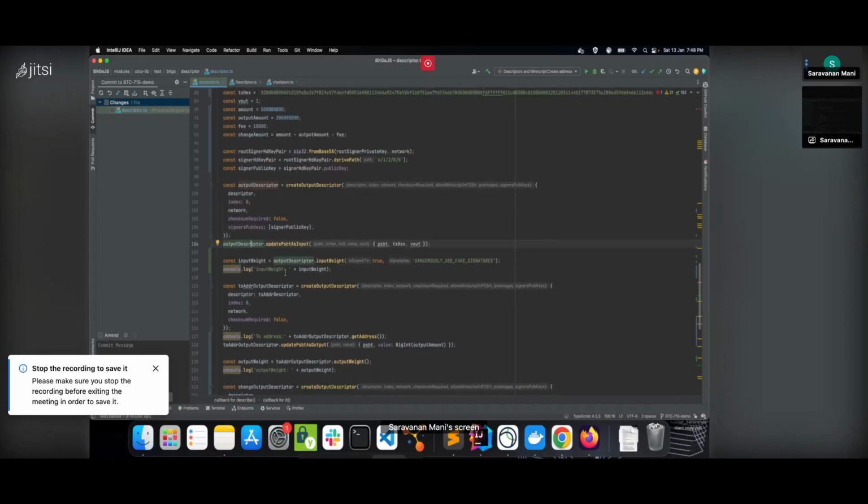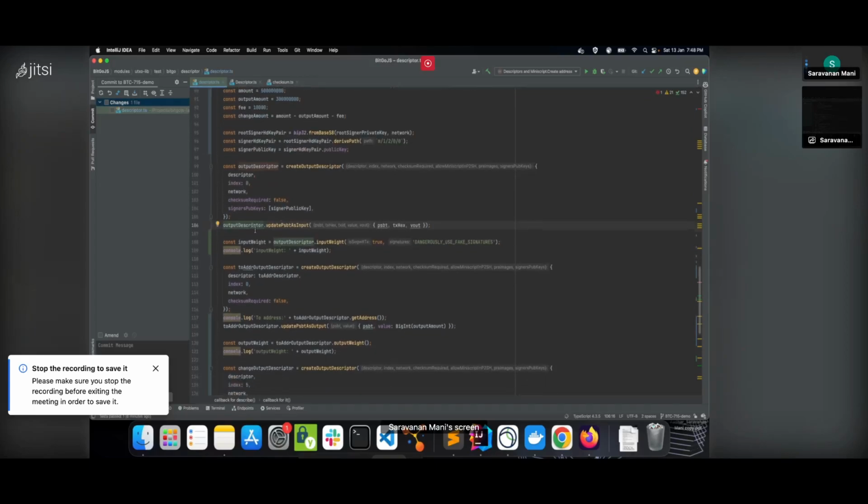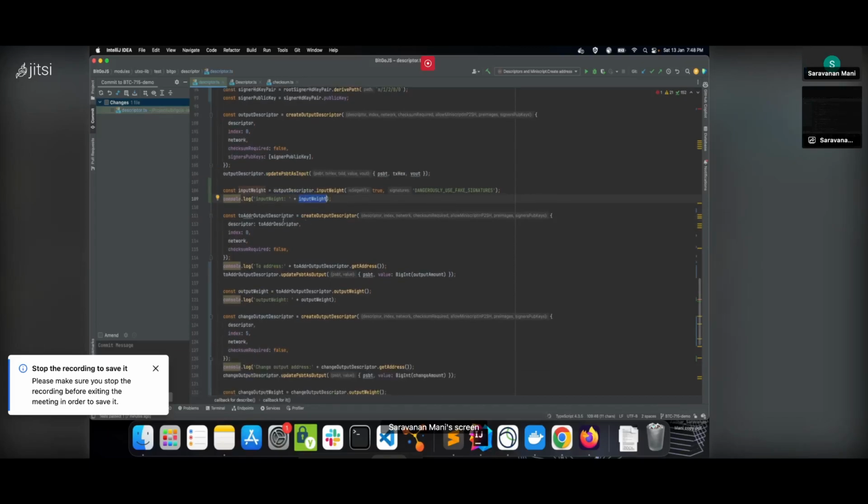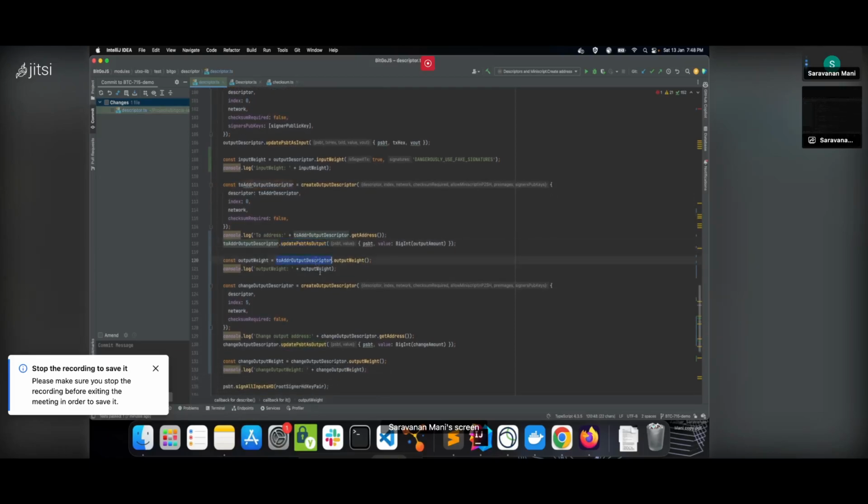So then, we are adding this input into the PSBT. Simple one function called update the PSBT as input. It does a bunch of work in the background, and we can easily calculate the input cost. We do something similar for the to address, simply getting the to address here, adding it as output to the PSBT and showing the output address cost, output cost, and the change address.